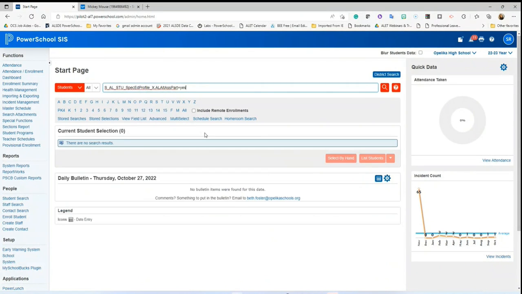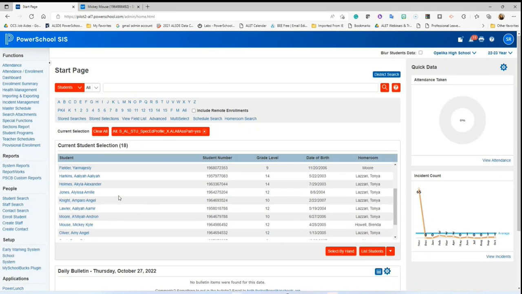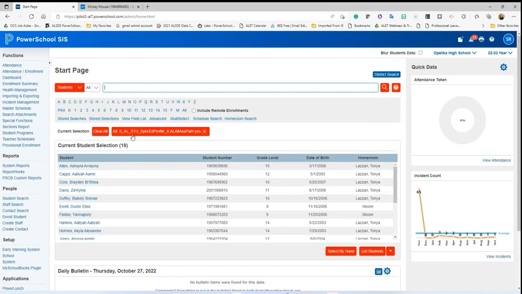Yeah, so all of these fields in PowerSchool, one of the great things about PowerSchool is that this is a mega search bar. It can search for more than just names of kids. And so that formula, if you post it in there and then hit search, it will give you, so I've got 18 students who are all marked for the alternate achievement. So remember a while ago, I marked it on Mickey Mouse. So if you click on these kids and go to this screen, you'll see that it says, yes, that is an alternate assessment student. So if y'all didn't know that PowerSchool had that capability to search all kinds of fields that way to give you a list of kids, very quickly, that's one of the things I actually love about PowerSchool. It is a very souped up query.